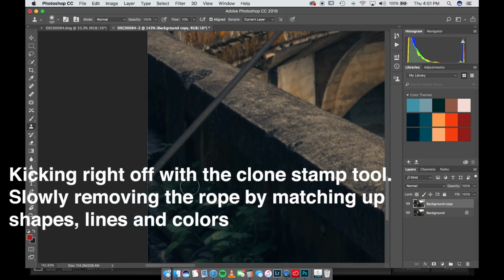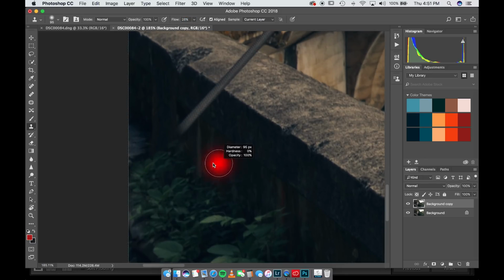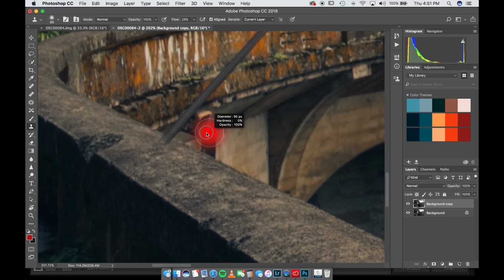Now, you guys might wonder, and I'll make a video or a little post about this later, why I'm not using plates. Plates are, guys, if you don't know what it is, it's that second image you take of usually a clear or empty background, and you blend the two together. Now, the issue for me, guys, is that, first of all, a lot of these images aren't tripod accessible. I'm standing on a rock here. They're not places I can bring a tripod and get the same image twice.